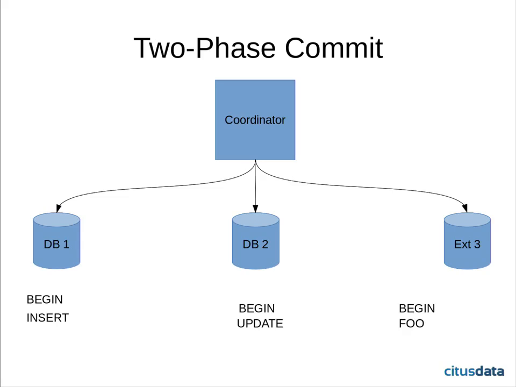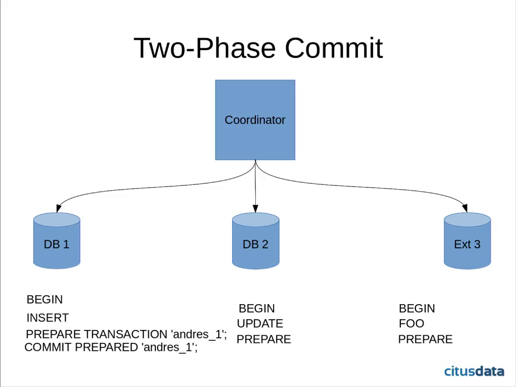The solution for that is to split the commit phase into 2. You then say prepare transaction, and you give it a name. That means after that succeeded, you know this transaction can definitely commit. And it can commit even if that session, that connection to the client, failed; after you reconnect, you can definitely commit this transaction. That's a guarantee by the database system. And you do that on all the systems. Then after it succeeded on all of them, you know that your transaction can definitely commit on all of them. After that, you can do commit prepared, and then these transactions will be externally visible. Then you can go to the other systems and do that as well.